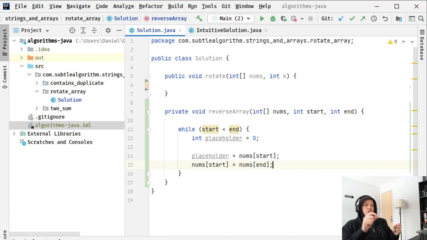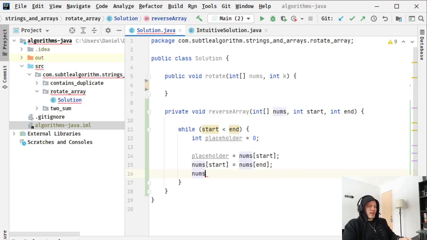Then we're moving that last value, the value at the very last element in the array, and putting it into start without forgetting what the first one really was. So now we have to do something with end. So end is going to equal placeholder. We moved what was originally at start to the end, and what was at the end to the start.